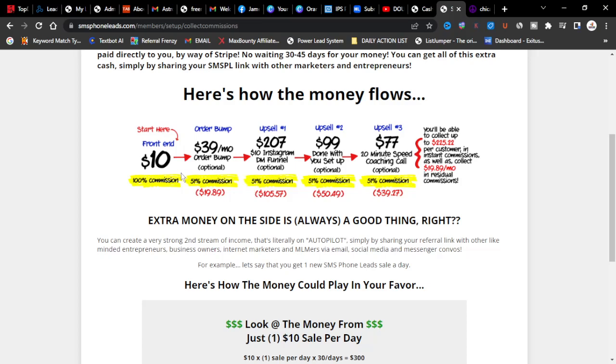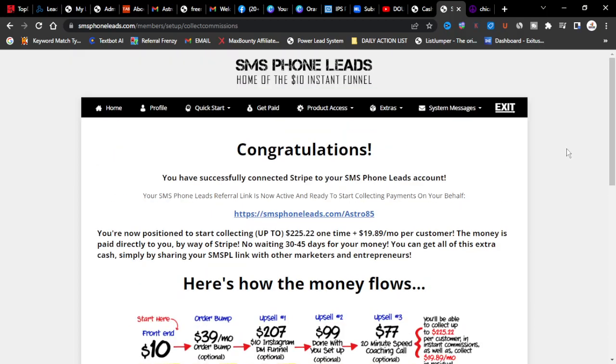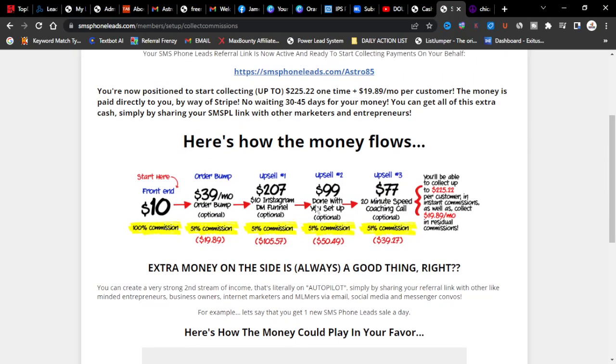This system used to be $37 one time, but the owner brought it down to make it more cost efficient for people to sign up. So there's really no excuse not to be a part of this, and they have revamped it. I love the updates they have in there, and it pretty much helped me out.